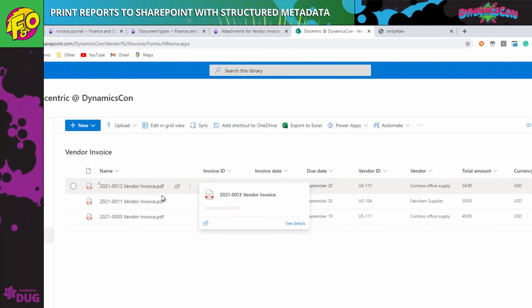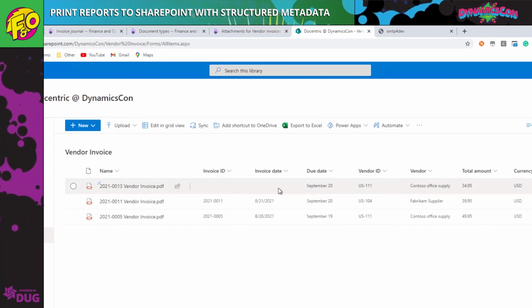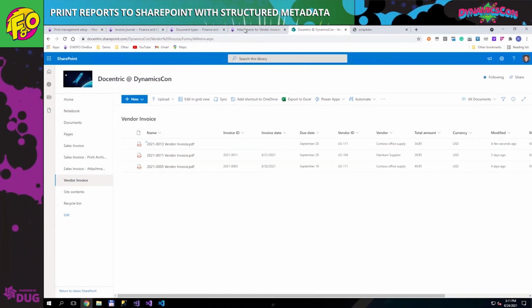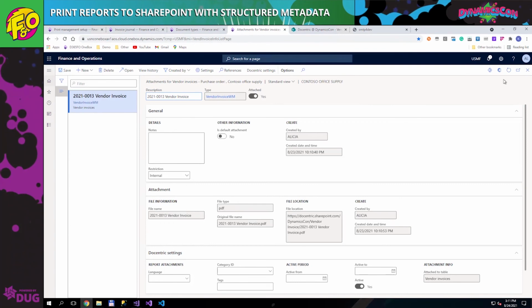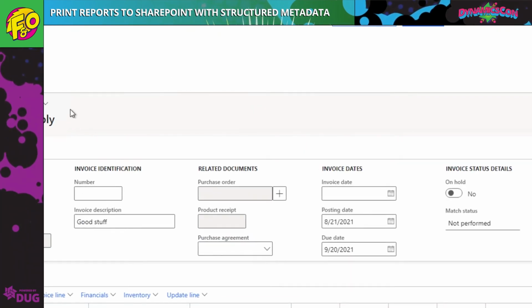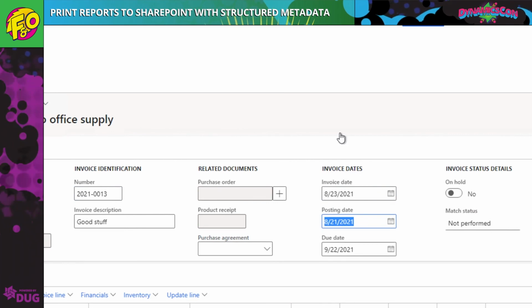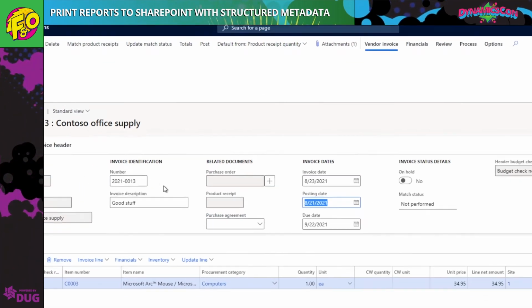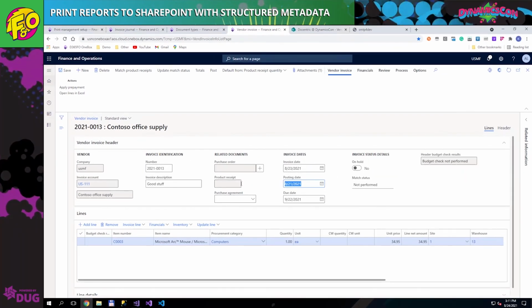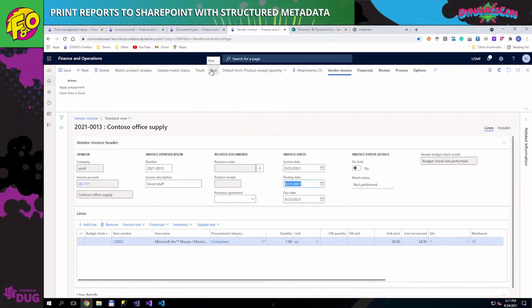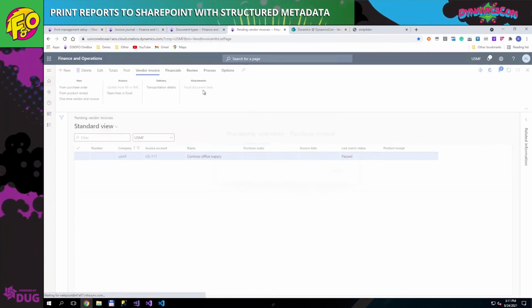So we have the new vendor invoice, and as we can see, the vendor invoice ID is missing and the invoice date, but all the rest of the data are there. Why is that? Because we didn't receive this information when the vendor invoice was registered. And now let's fix this before we post. So let's say that we are moving to the approval process and we complete the data, and before the posting, all the data needs to be there to ensure the data quality. And the same we want also in SharePoint.